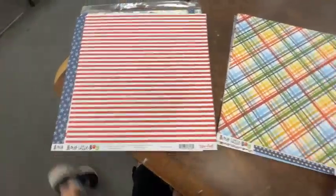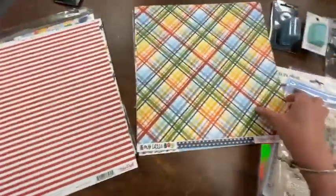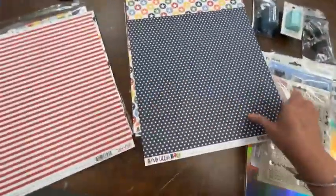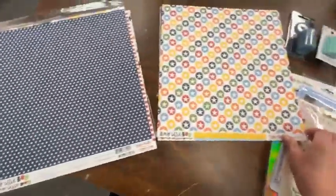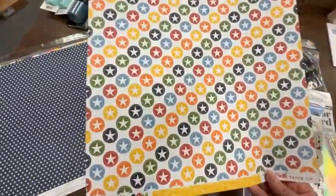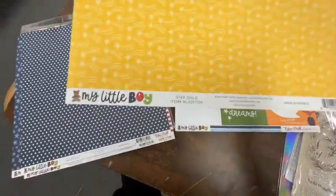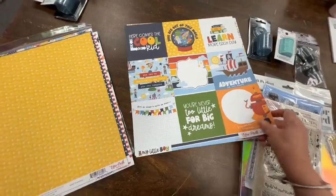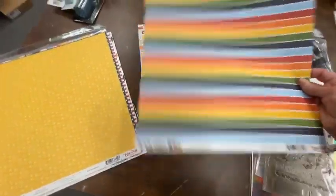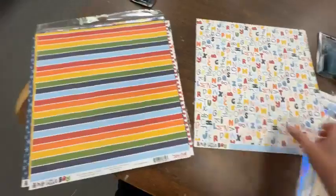Ceux-là s'appellent « Dreaming of Adventure ». Avant ça, avec les étoiles, c'était les 3x4 journaling cards. Ceux-là, le plaid, l'autre côté, c'est les picots. Okay? Then we've got the stars, and that one's called Little Boy Plaid. Ceux-là, on a les étoiles, aussi versatiles pour tous les âges. Même l'autre côté, ceux-là, ça s'appelle Star Child. Celle-ci aussi, c'est les découpes. These are the 4x4 cut-aparts. OK. Mais encore, ceux-là, horizontal ou vertical, très versatile, encore pour homme, pour masculin, pour garçon.